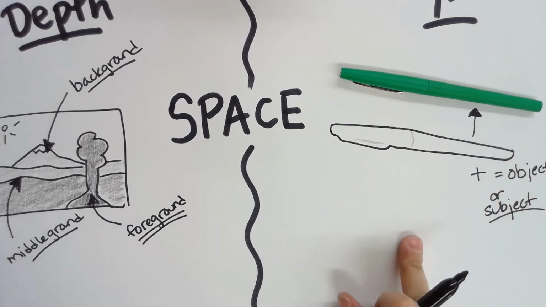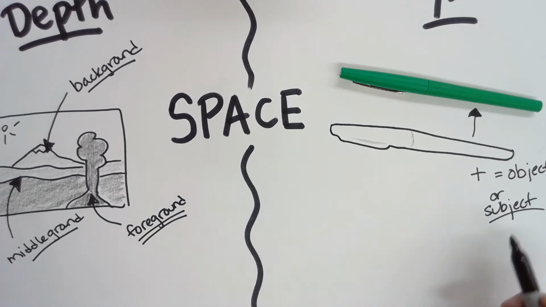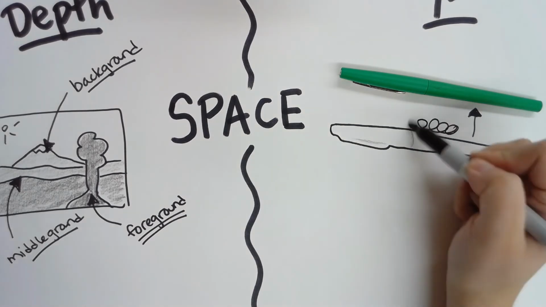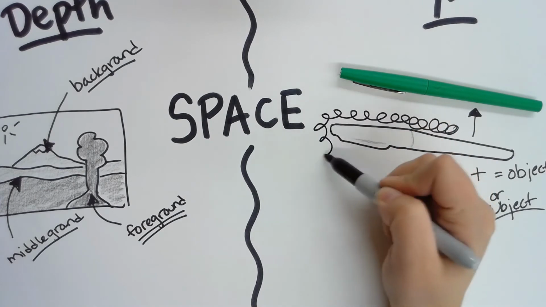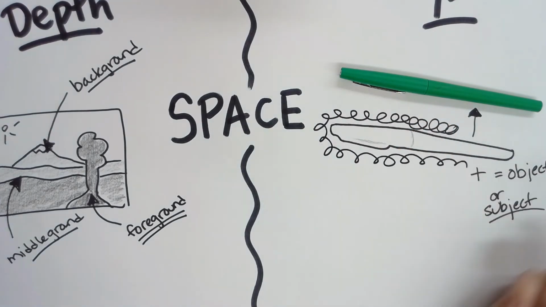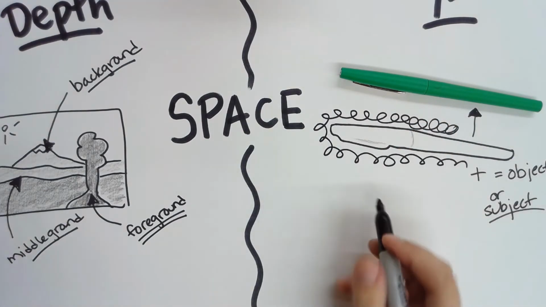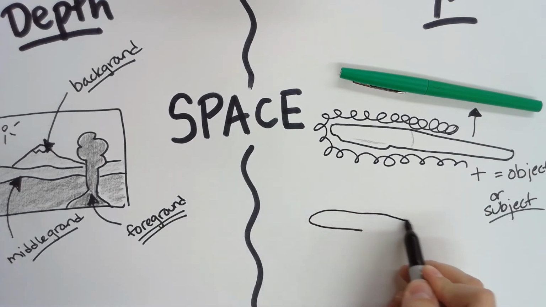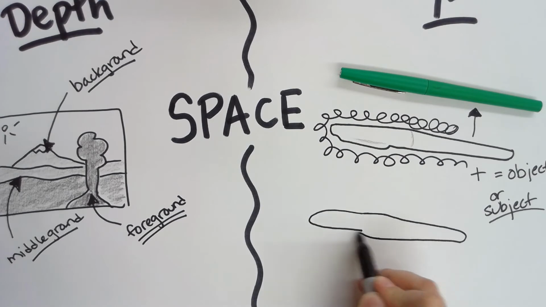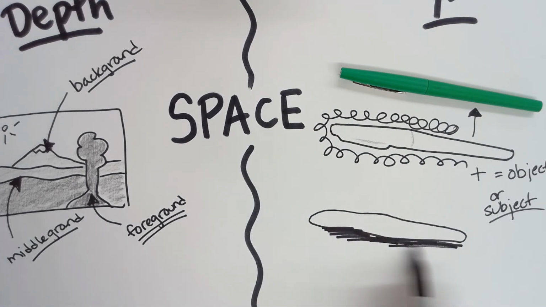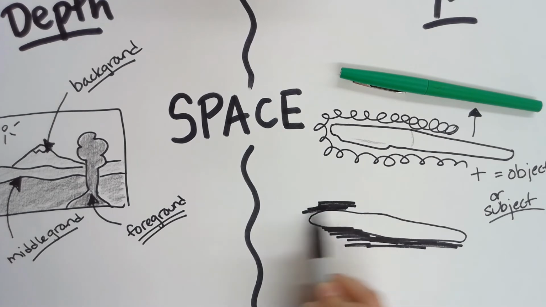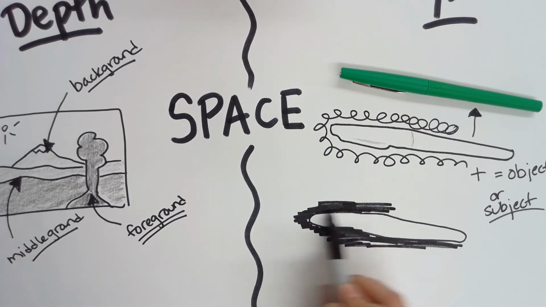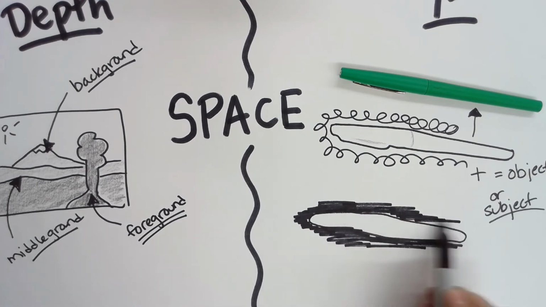Okay? Now, when we're talking about the negative space, we're actually talking about the area around your object, okay? So if I was to draw the negative space, I am drawing, sorry for the poor drawing, I'm drawing a little bit quicker than I want to, but it is this. If we're drawing just the negative space, there is no detail in the object. It is just the area around, but it's also the area in between things.